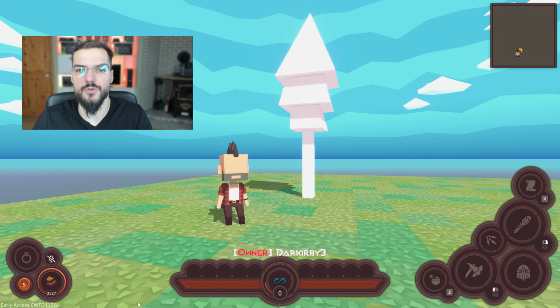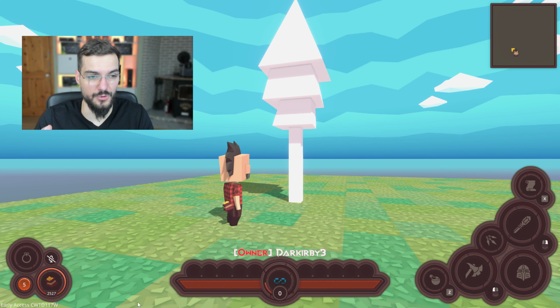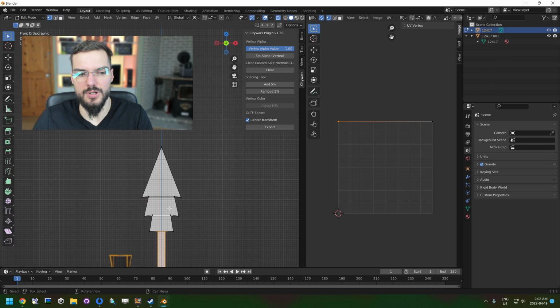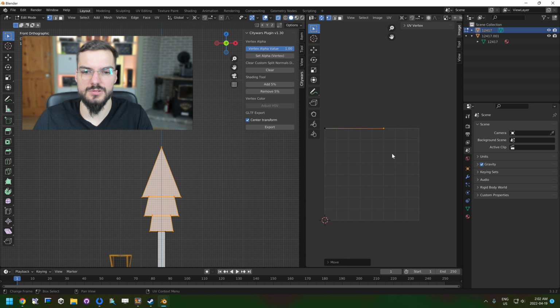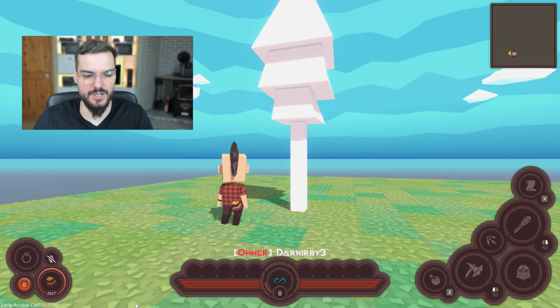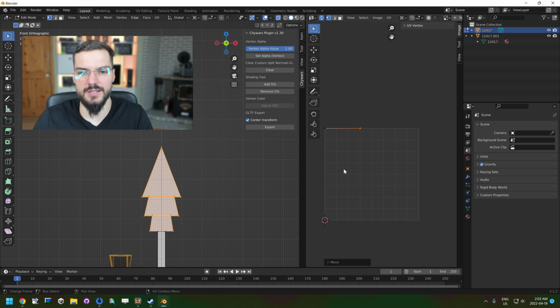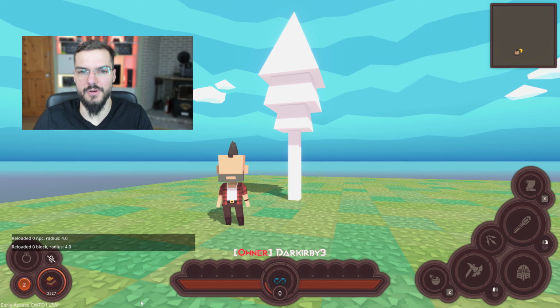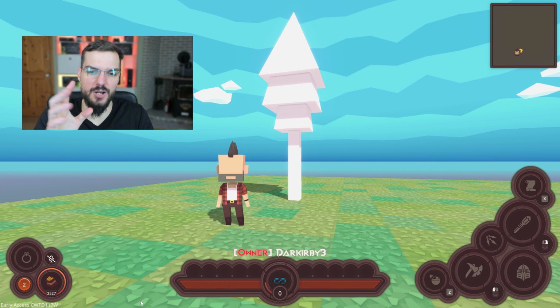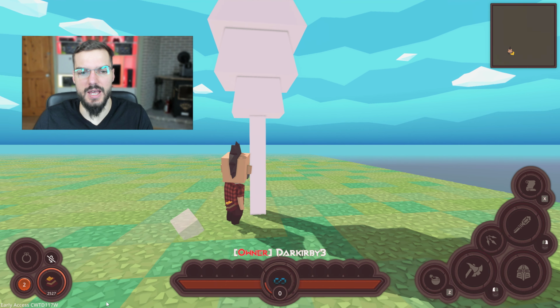So you see now that we have a tree that is a little bit too wobbly for the kind of tree that I want to create. So what I'm going to do is move the leaf a little bit further from the tree. Great, let's see what it does. Still a little bit too much for what I would like, so like this, and there you go. So when you are satisfied with what you want to create for the game, right now I have this tree and I have the trunk.